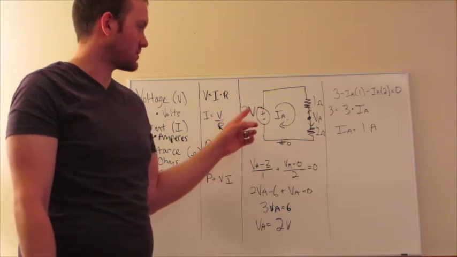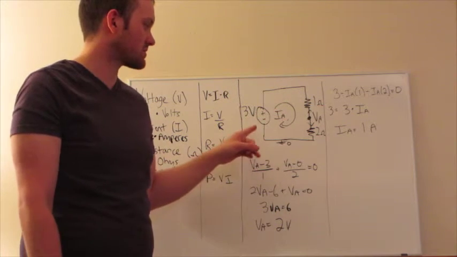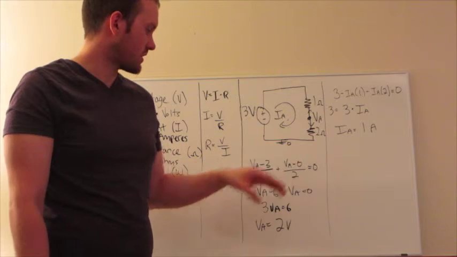Unlike with the voltage, it will not drop. The current stays, it comes out of the source, and it has to come back into the source. The ground is irrelevant for that.